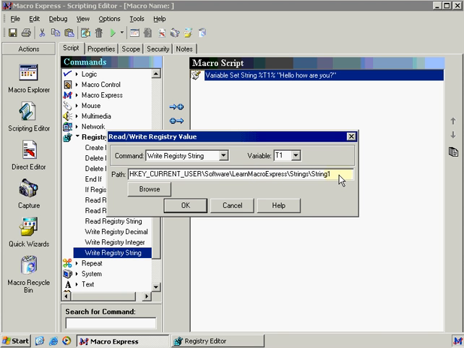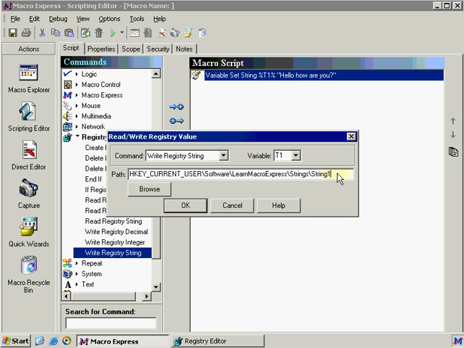And you kind of have to gauge how many subkeys you want to have listed, because if your application really isn't that long, or your macro script really isn't that long, you probably want to have fewer keys than a long list or a long hierarchy of keys. Whereas if you're writing 2,000 lines of code, it's very important that you know where your path is and where those variables are going in the registry.